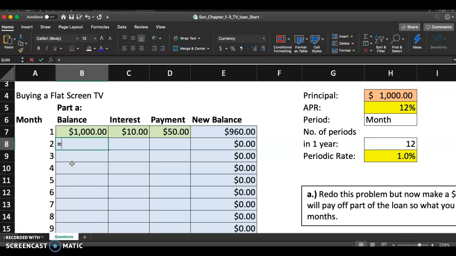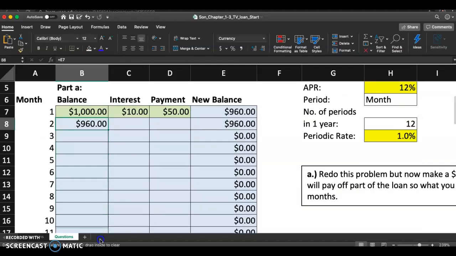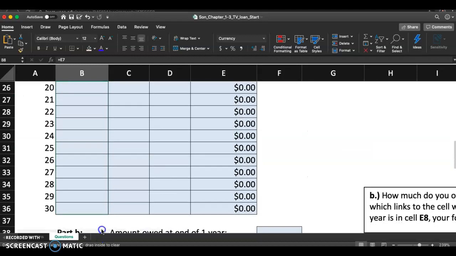The first month, the new balance was $960, and the beginning balance of month 2 is simply the ending balance of the first month. So click on E7. So the formula for B8 is simply E7. Hit enter. Let me fill this all the way down to B36 and let go.